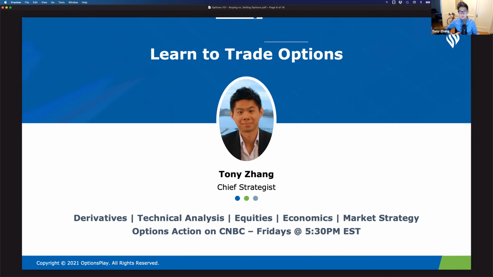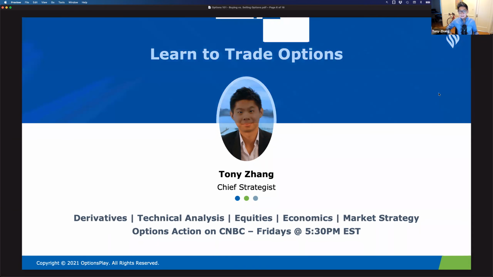And how do you think about starting to create variations of them to fit your investment profile? Because we all have different views in the market. I might be very bullish on a stock. You might be less bullish on the stock, but we both agree that we're bullish on the stock. But depending on the degree of bullishness that we have on a stock, that will determine what is the optimal strategy for you. So if I tell you I'm very bullish and this is the strategy that I'm taking, but you agree with me on the direction, but you don't agree as to how bullish, by learning these topics, you can make modifications, you can make adjustments to your own strategy and modify them for your outlook. That is the goal that I want to achieve through these sessions here today.